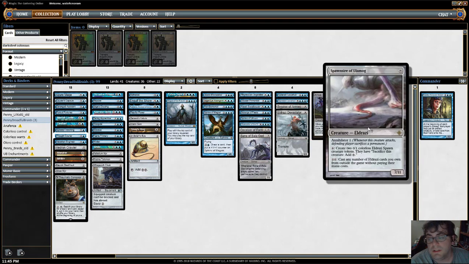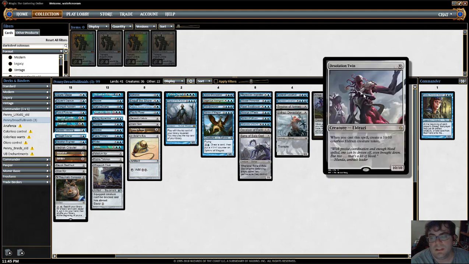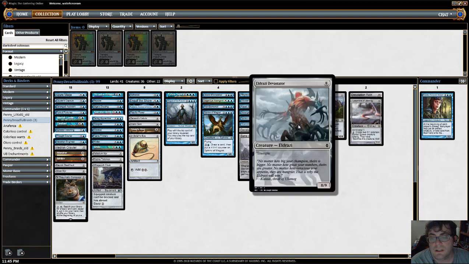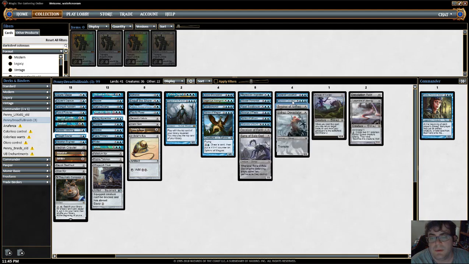Other cards of note, throwing in Spawnsire. It's Annihilator 1. Well, you didn't expect Ulamog, did you? Desolation Twin. It was a nice card in Standard for the first week it was out. People were playing Green Ramp Eldrazi. So Desolation Twin's pretty crazy. If you get it out with Braids, it's a 10/10. If you cast it, it's 2 10/10s. It's very good. And of course, some more Eldrazi. Eldrazi Devastator, Breaker of Armies. Also very good. And second Eldrazi Standard for Green Ramp.